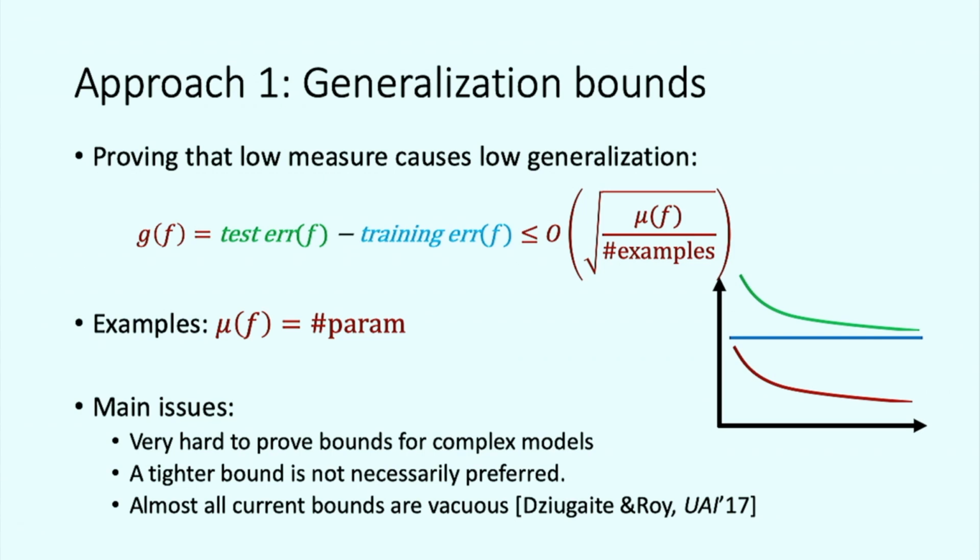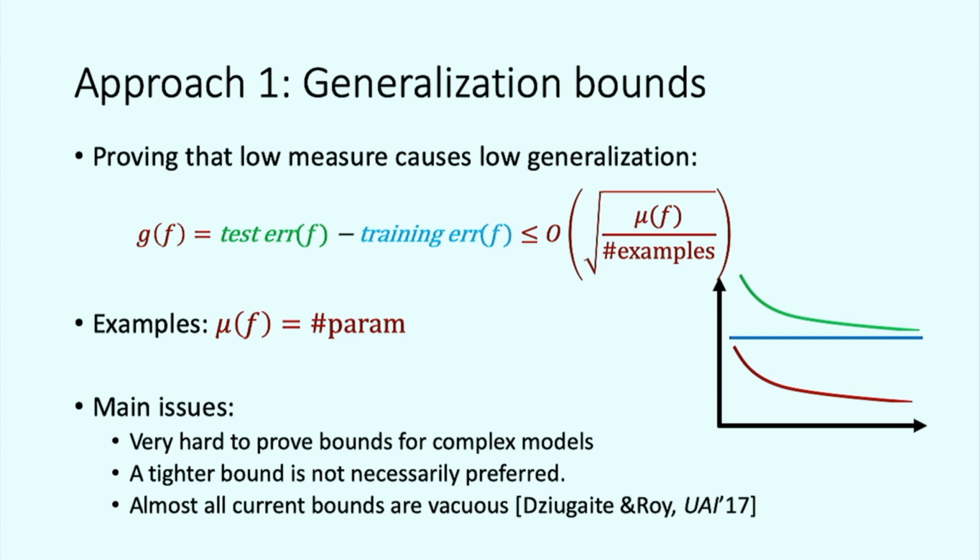For example, if you look at this plot, let's say the x-axis is different models, and the y-axis is the generalization. So if I sort models based on their generalization, this red curve would correspond to the generalization error. And then I can have two generalization bounds. The blue one is tighter than the green one, but the green one is more indicative of what type of model would generalize better, right? So if I want to choose between these two generalization bounds, I would prefer green because green is more indicative of what kind of models generalize better.